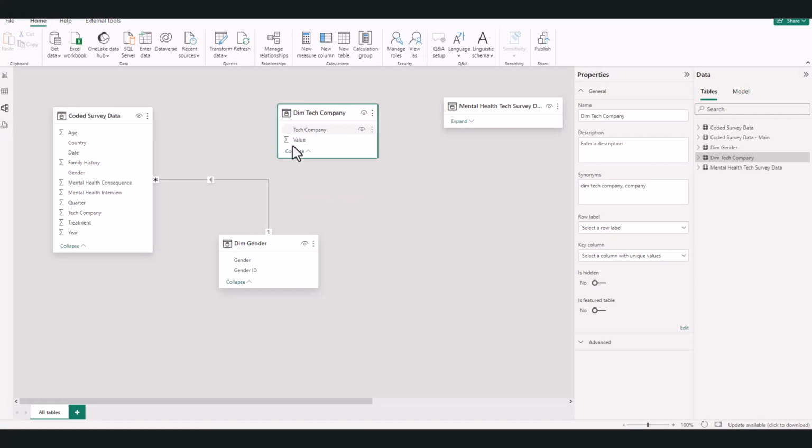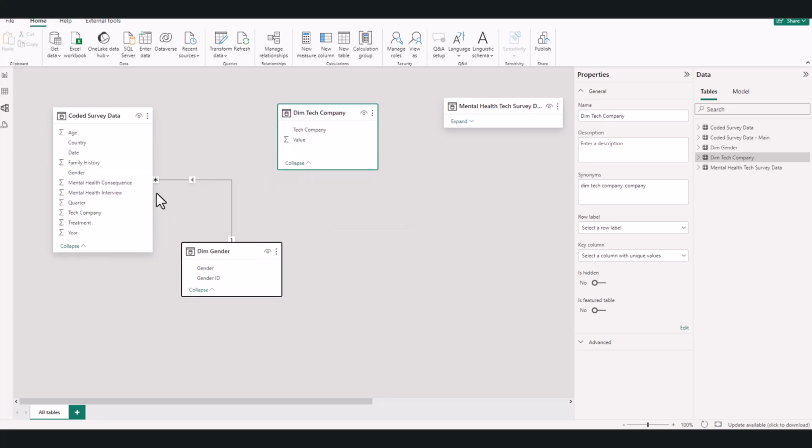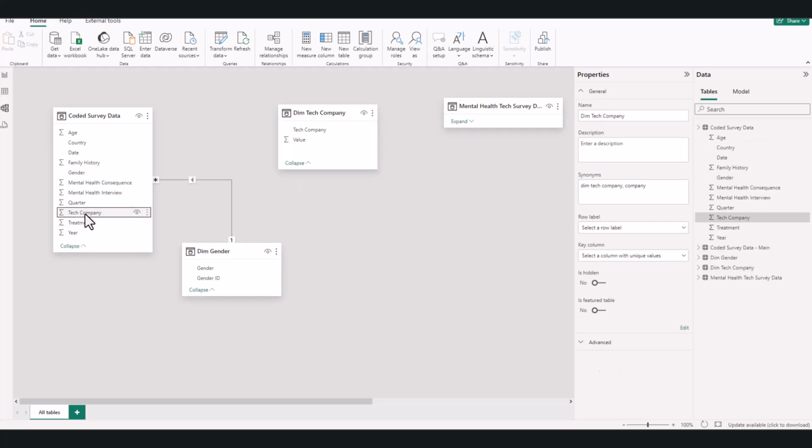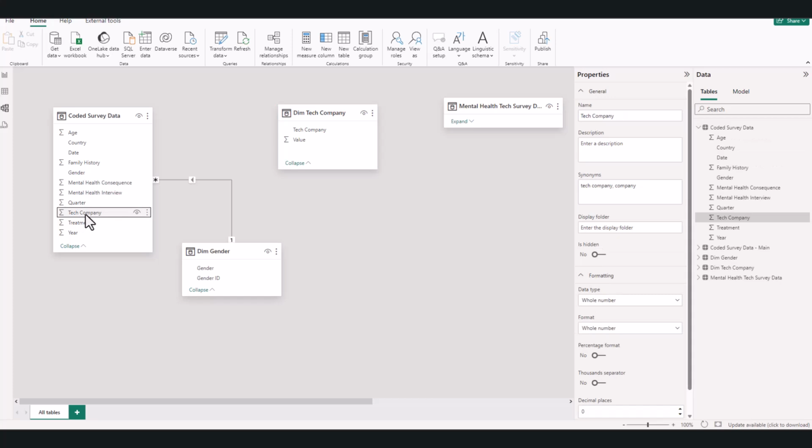What if you want to now look at our relationship again? So here, the tech company could not link. Why? Let's see. So here you have to do it manually. So even though we have values here, the numbers, they are just numbers. When you see that sigma sign before it, that means it tells you the values in there are numbers. Age is a number, family history is a number, whatever is a number. All right.